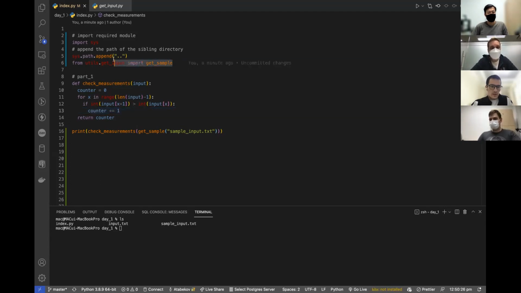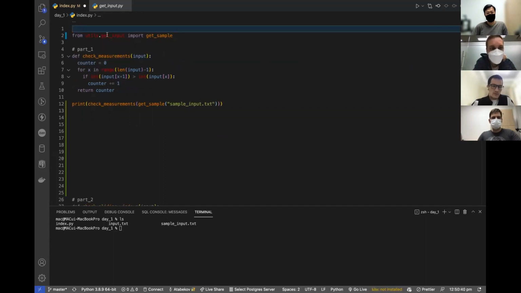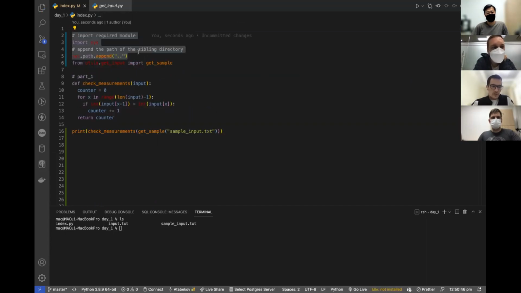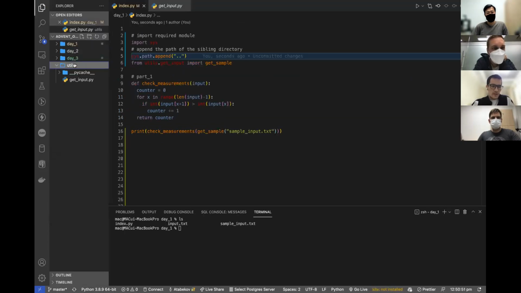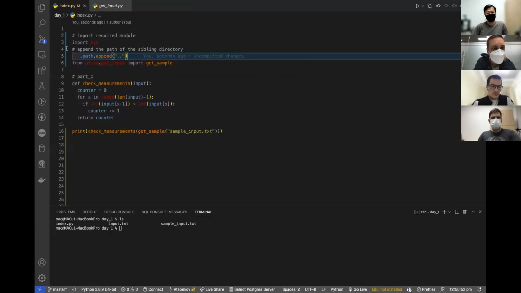But anyways, cool. All right, thank you, Farouk. Are we gonna see some Rust code now? I had a little bit of confusion in this part too. Since I seem to have forgotten the import, I just tried to import it without it, from system from utils get input, and it wasn't working. So I searched and finally found this one. Since they are sibling directories here, day1 and utils, I think I needed to add this one to be able to import from a different folder.